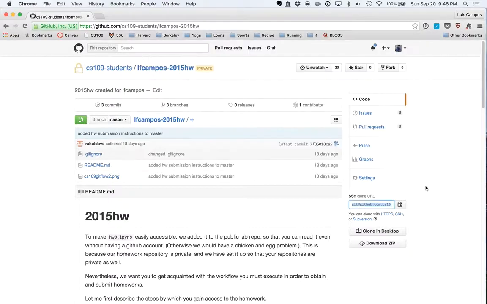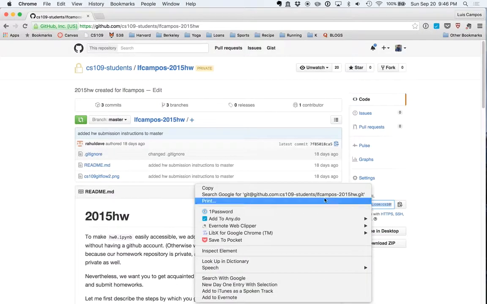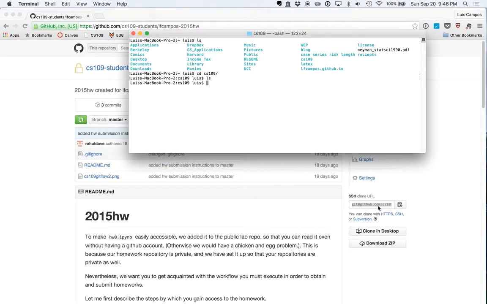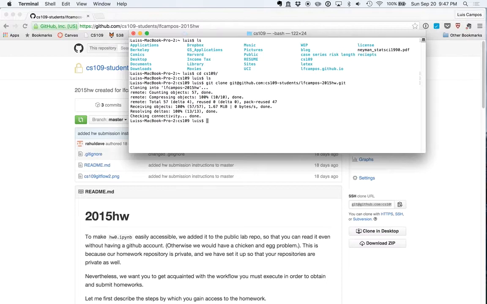If I go back to the repository page, I copied the URL with Control-C when it was highlighted. What I'm going to do is git clone. This will grab the repository and make a complete local copy in my directory. If I look now, there's a new directory with the same name as the repository.